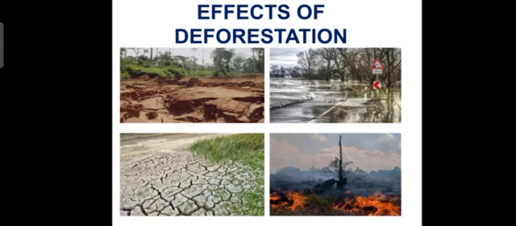Trees help in maintaining the water cycle in nature. They absorb water from the soil and distribute it in the atmosphere by the process of transpiration. The accumulation of this water vapor in the atmosphere is one of the reasons for rainfall. Now, in the absence of trees, this process doesn't take place and leads to low rainfall, thus causing drought in that area. Second and third picture is showing drought and flood. Carbon dioxide level will increase when we cut down the trees or burn the wood, which leads to global warming.